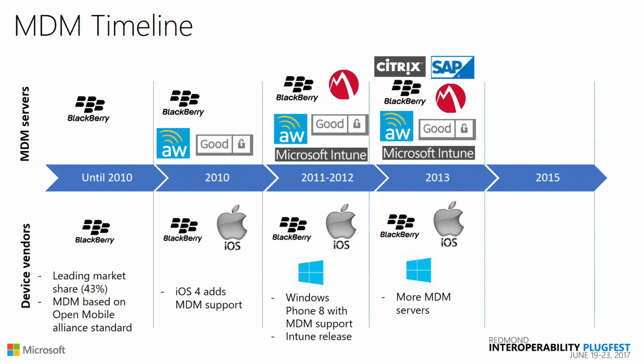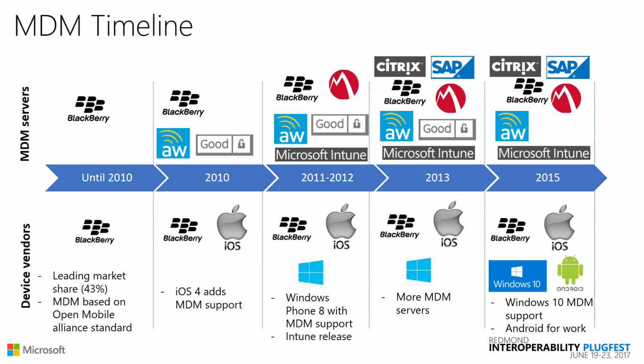And then as we go down, there's more MDM servers that come up. Up until 2015, which is the last defining moment where we see the current landscape that we see today, where Windows 10 broadly announced support for MDM across all devices. So for Windows, if you look at phone, desktop, Surface Hub, HoloLens, IoT, pretty much every Windows device that we ship today has a built-in MDM client. So all these devices are now manageable with MDM.